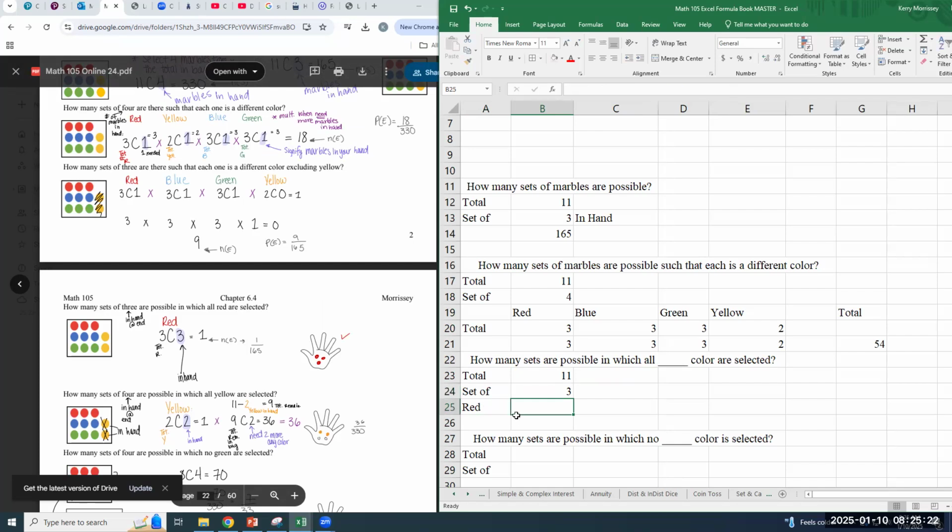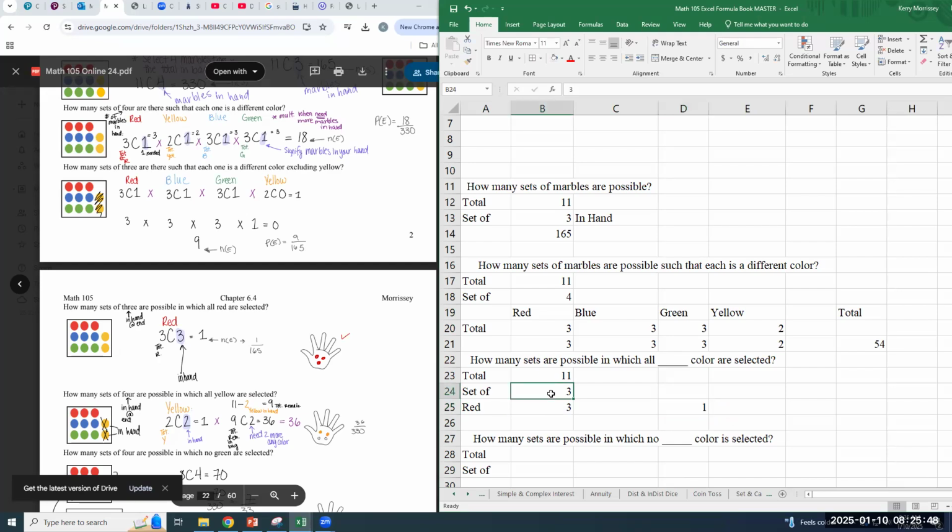And in my bag, there are 3. So if I want to grab all 3, I'm going to say equals combination of my 3. I want to select all 3. And there's only one way to select all 3, and that is my response.